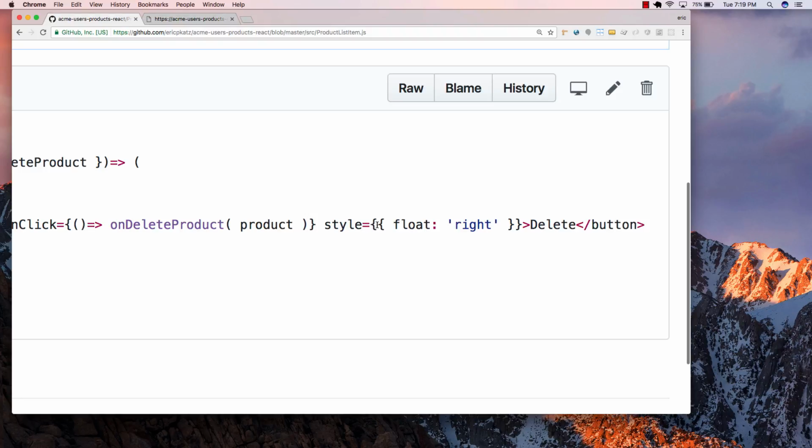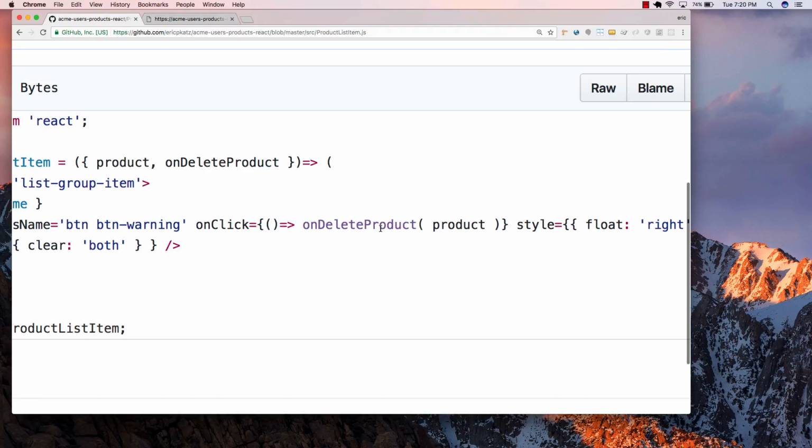Again, this I want to end up getting rendered out as this object. That's why you see the double braces here. Because basically I'm saying that this style is this object, and this basically says I want you to render it as JavaScript, right? Anything between the braces is going to be JavaScript.